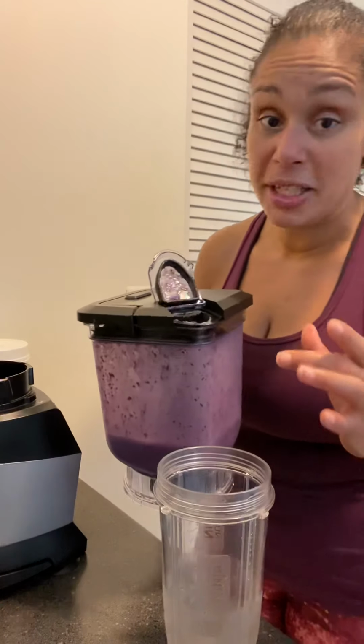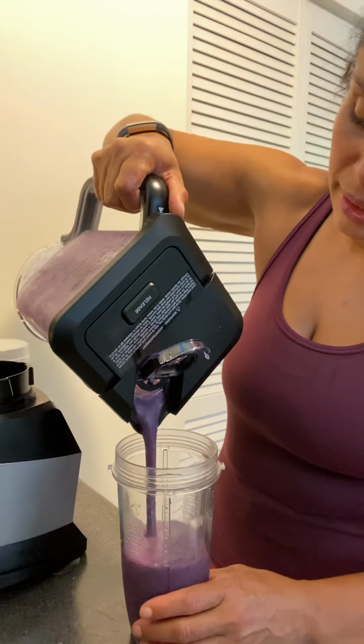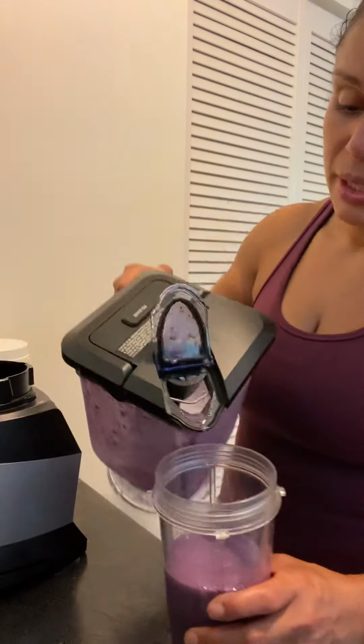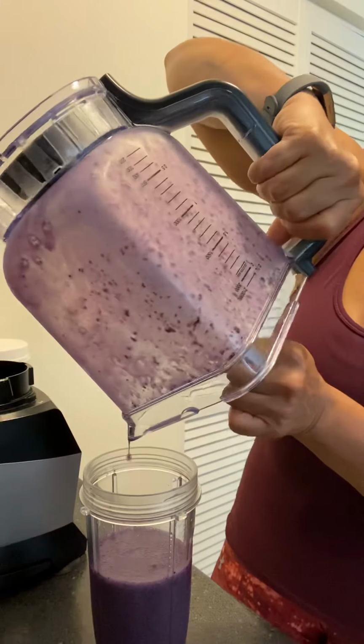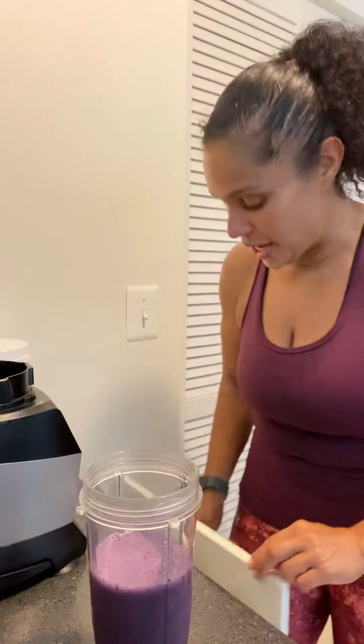The reason why I blended it that long is because the berries are frozen and I want them to be completely crushed into pieces. Now, normally I would take a spatula, and the reason why I do that is because I don't want to waste anything. Oh my gosh, this looks so good. I'm not going to take the spatula out because it's what's holding my phone, so I'm not going to use the spatula. All right, you guys, let's taste this.